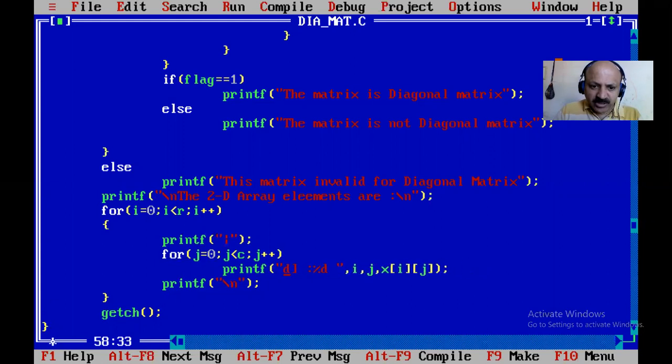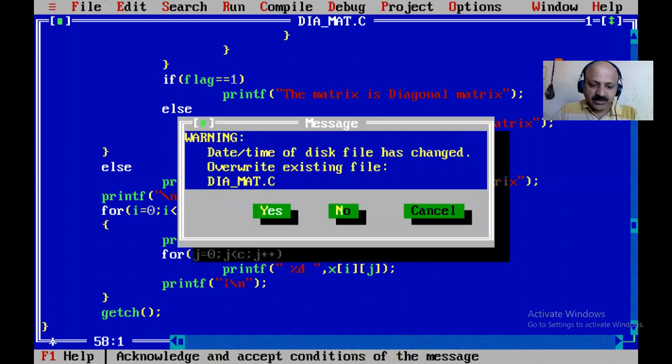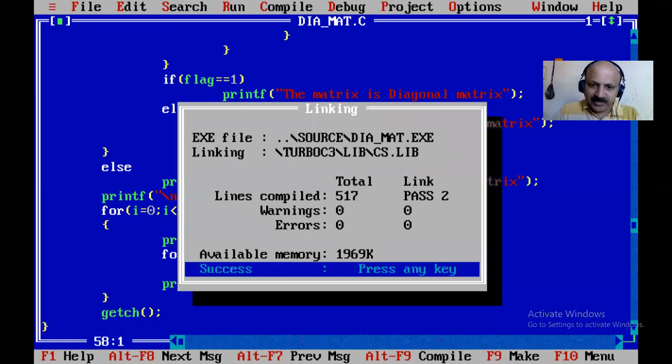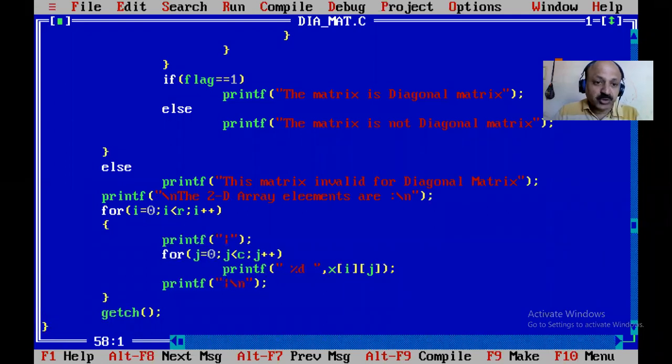So here I remove the index, yes, and before and after one blank, and here slash n we provide this symbol. So that is perfect. So we can remove the index, and here I also remove ij, and only the element we have to print and save, then compile. Yes, there is no error, no issue.